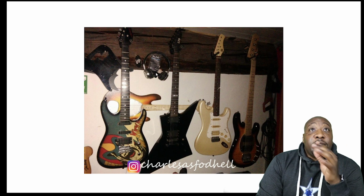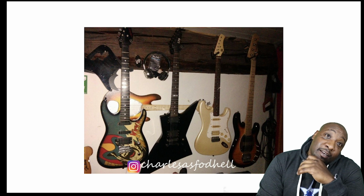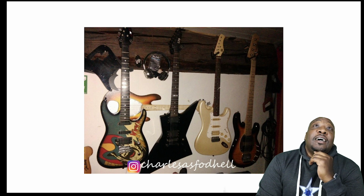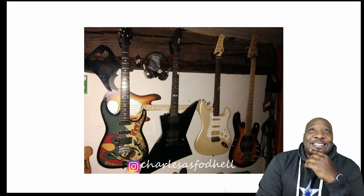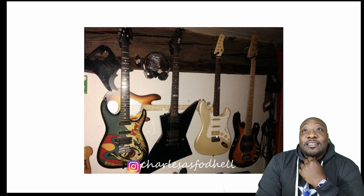Has the LTD joint here, Harley Benton pick set. He has a P bass somewhere, because I'm looking at this pick guard, which is pretty cool. What is this, Jim Hetty? I don't know what that is. And then I don't know what company that is, but this paint job is pretty different. My mom's watching this, so I can't really say what I want to. But that's pretty interesting. Got the LTD, I think that's an Explorer, and it has a pretty standard Strat. That's pretty cool.